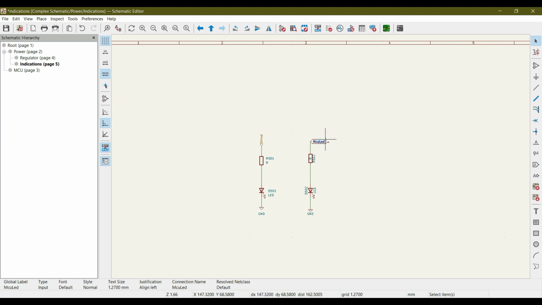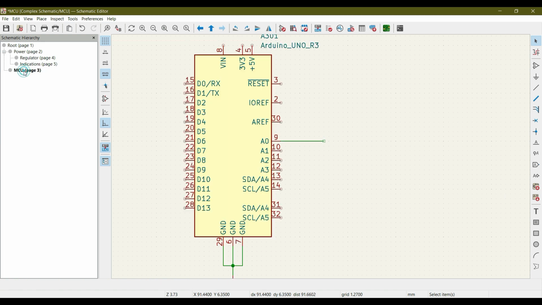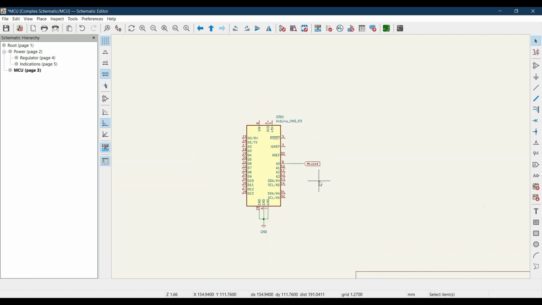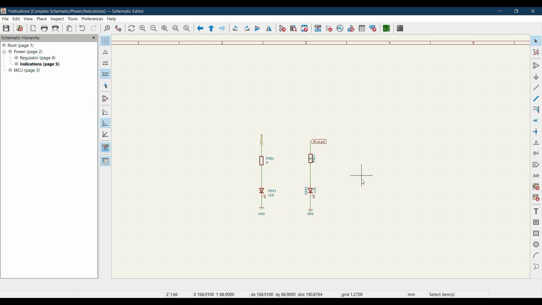So let's copy this label, go to MCU, paste it, and place it over here. Let's click over here, hit M to move and connect with this. Now you can see that we have added a global label over here in the MCU sheet with the name MCU LED, and we have added indications with the MCU LED global label in the indication sheet.